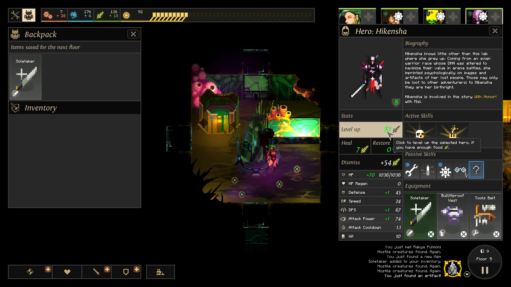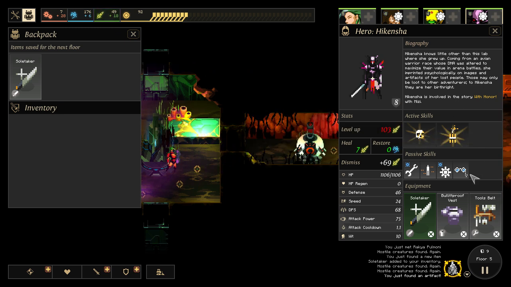Alright, Hikensha. What is the next ability he gets? I don't remember. Is it Iron Fist? I think it might be Iron Fist. Wait, what? Ah, it's repair. Alright, that would explain things.